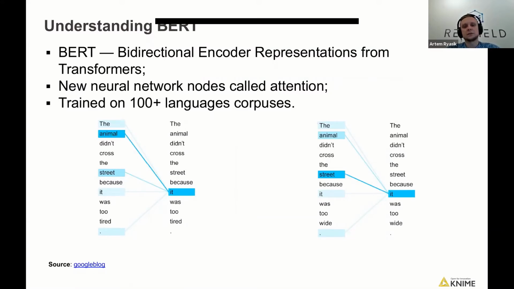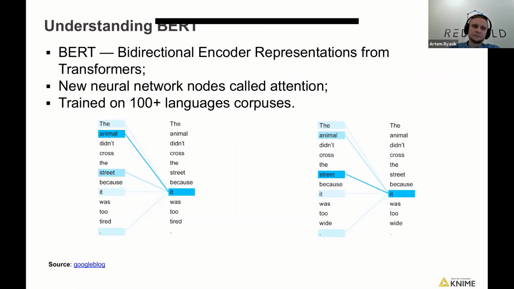Basically, it creates a vector representation called an embedding for every word. And every word, even if it's the same word, might have its own vector representation because it's based on the context of this word. So that's why it has this bidirectional word in the name. It considers the context before and after a specific word.